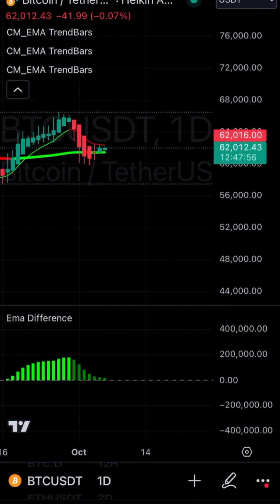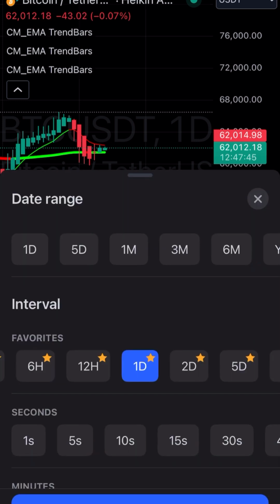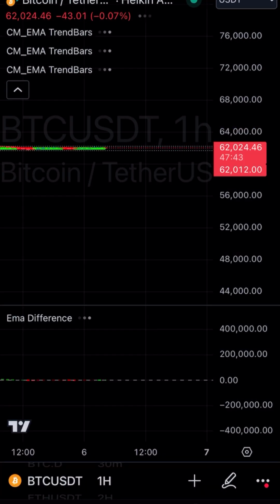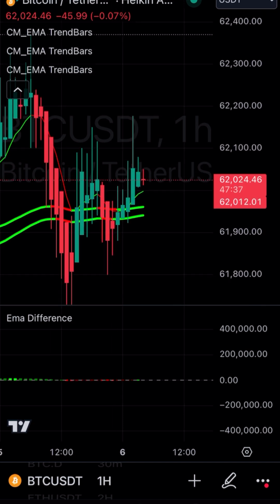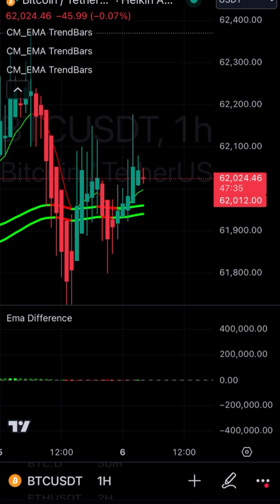Me personally, I'll look at the day. I'll see if anything's crossing on the day, and then I'll go to the hour. I look to see what the overall trend is doing on the hour, and basically what the 90 and 95 are telling me, which is that it's saying bullish. If I miss any crosses on the hour, I'll go to a smaller time frame, like the 15-minute. But I personally won't do anything smaller than that, because the smaller you go in time frames, the more risk you get into consolidation periods and things like that.